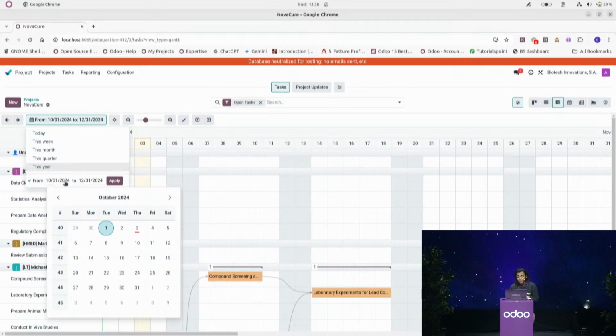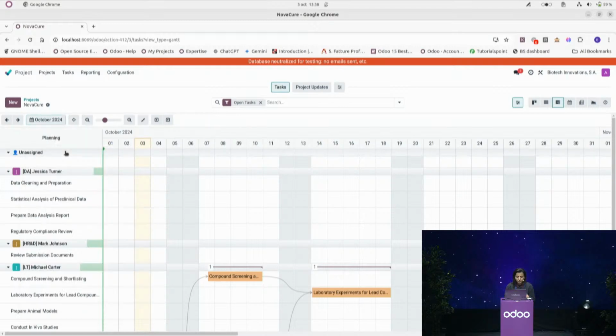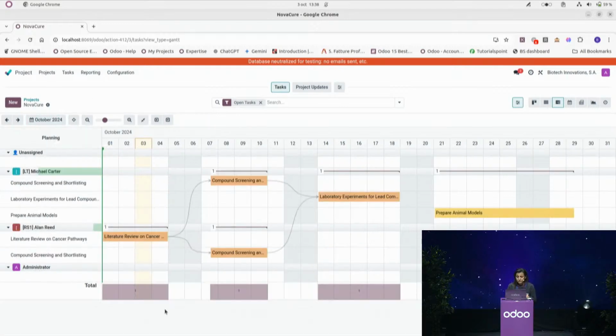So here, for example, I have chosen the 1st of October because it's the start of the project, and the 31st because it's the end of the project. But of course, you can personalize it as you wish. For now, I will, for example, change the selection and click on this month view. As you can see, the horizontal scrolling has disappeared, obviously, and here I have only the information displayed concerning the month of October 2024. Okay, so far so good.